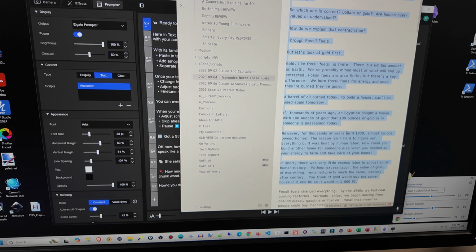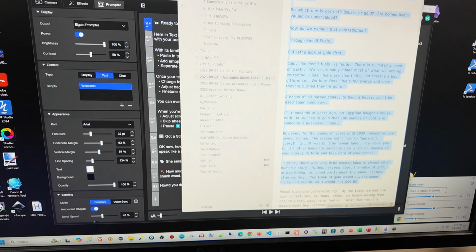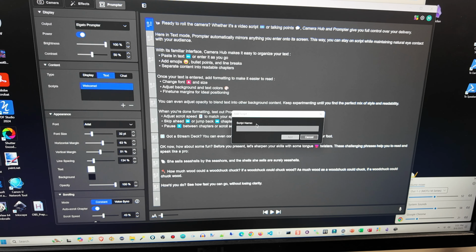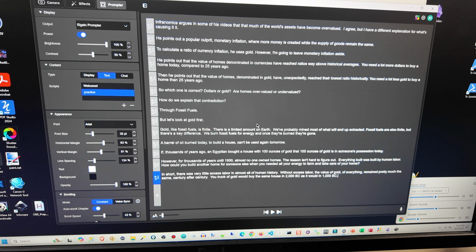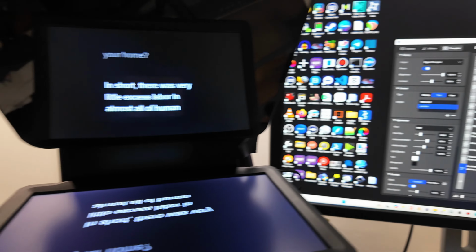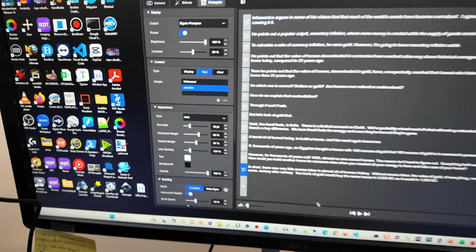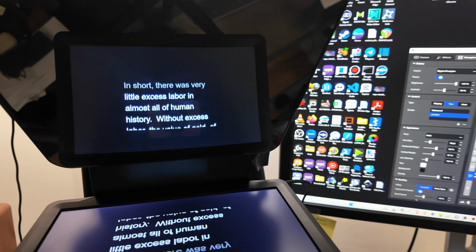So I loaded Camera Hub with the teleprompter application, and let's go get this. I'll copy this script. I'll create a new script. I'll just call this practice. And I'll copy my script here. And then you can see it go into the teleprompter over here. Now, I can change things on here. Well, let's just start the script. So I'll start the script here. And now you can see it moving here.